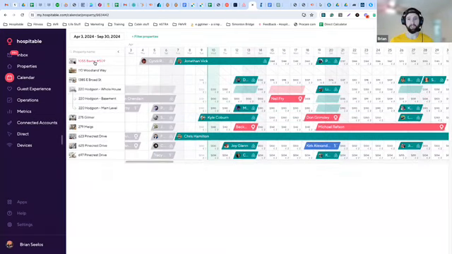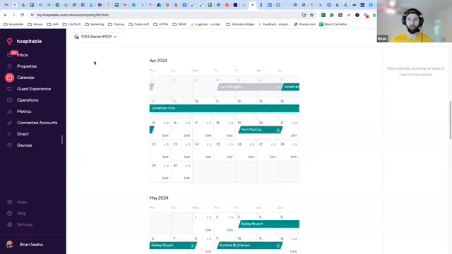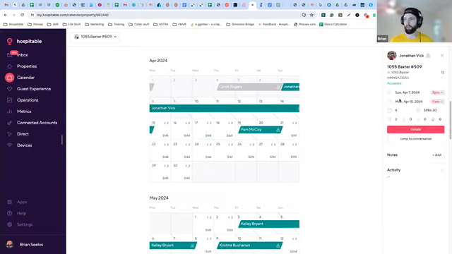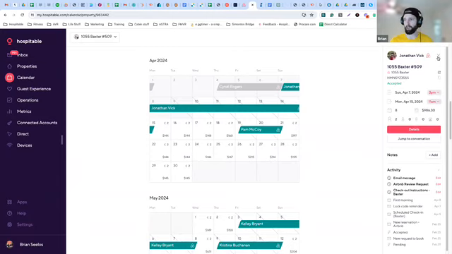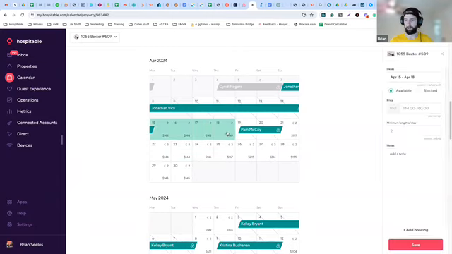We can go to a single property calendar view, which is a little bit different. So it's going to show you more of a month view instead of that linear view that we saw with the multi-calendar view. So if you only have one property, this is the view you would see. Same functionality. So you can still click on the guests, see information about their reservation. You can edit the pricing rules, the availability, your minimum stay.